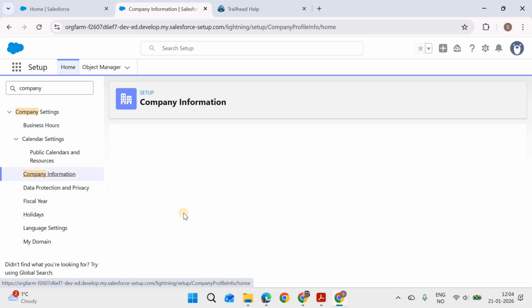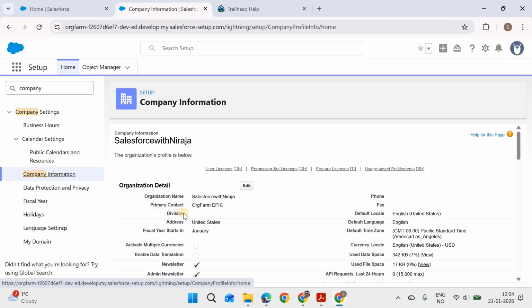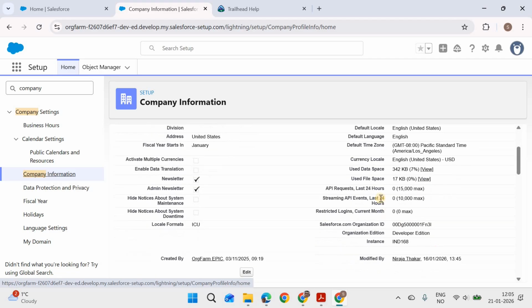Next is the company information. This is a really important one. On the left here you have your organization name, the primary contact, information about the fiscal year, what month it starts, whether your multiple currencies are activated, and on the right you will find the default locale, the default language, the time zone, and the most important one is the salesforce.com org ID.